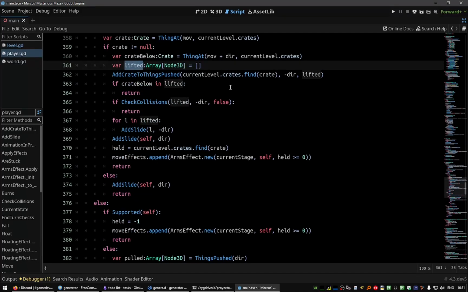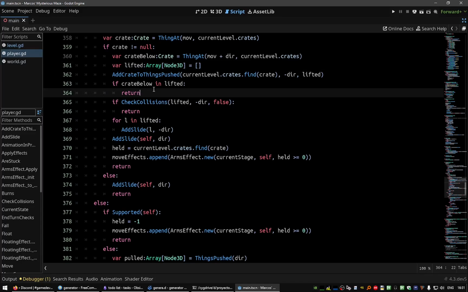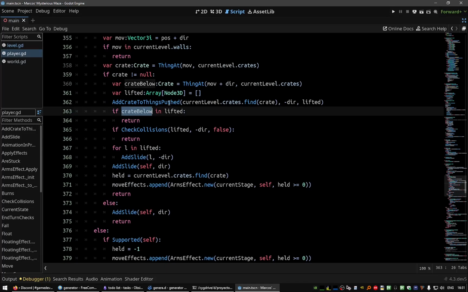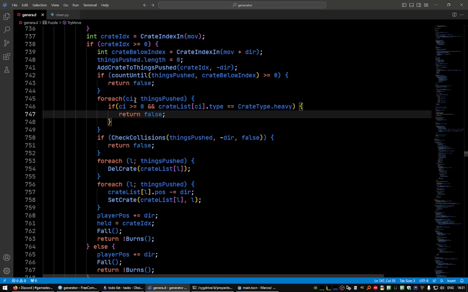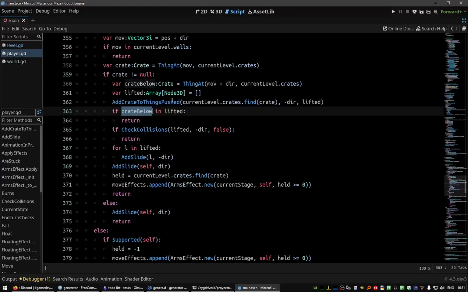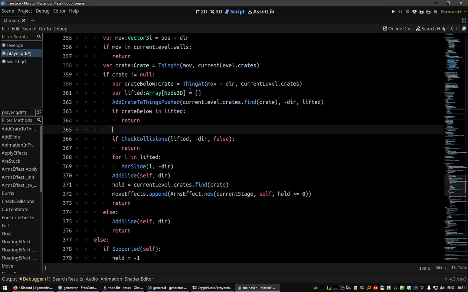Lifted is the array. Before checking, this is interesting. Are we checking for this in the generator? Yeah, crate below. Yeah. Okay. After we check for that, we need to check... Let's see.